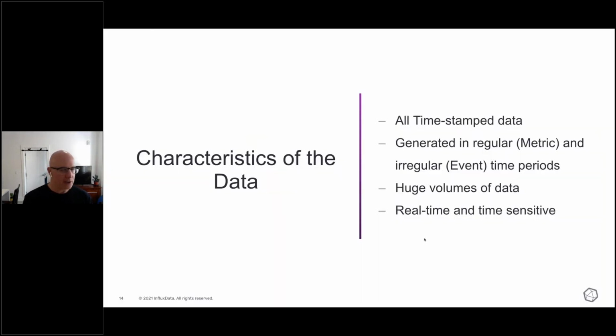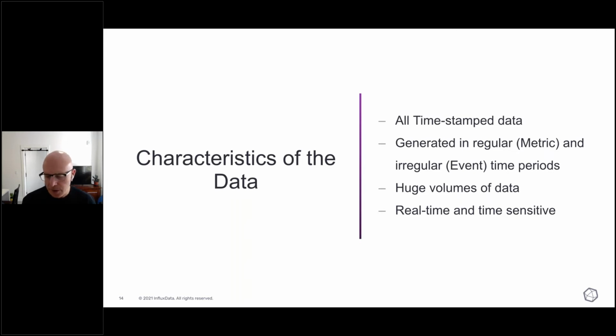So all the data obviously is timestamped, and it can have multiple timestamps. When we saw the traces, we saw both an entry timestamp and an exit timestamp. But quite often it has just one timestamp: when did the measurement occur? Again, it can be regular, irregular time periods. And a really key thing, and this is the third bullet, but it probably is the biggest differentiator, and I really want all of you to understand it, is the huge volumes of data that you see with time series data.